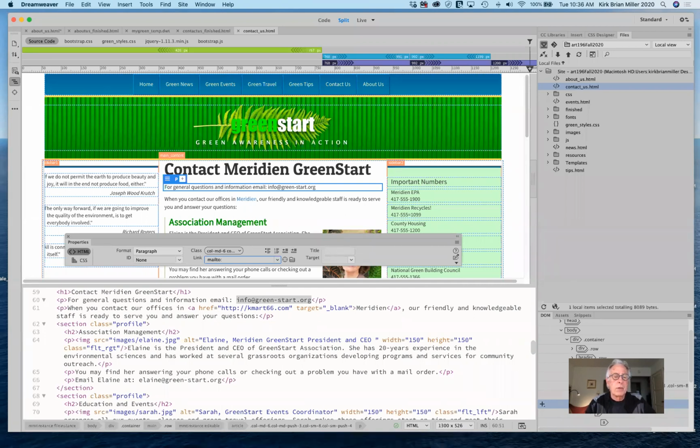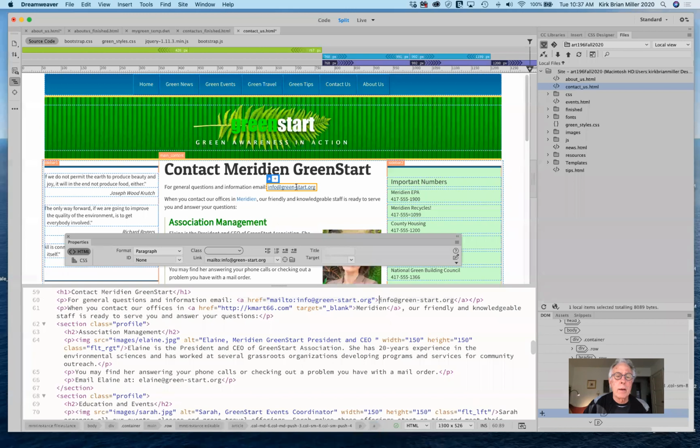In this particular case, it would be info at greenstart.org. Now the text itself does not have to match the link to the email, but that's in essence what we're doing.